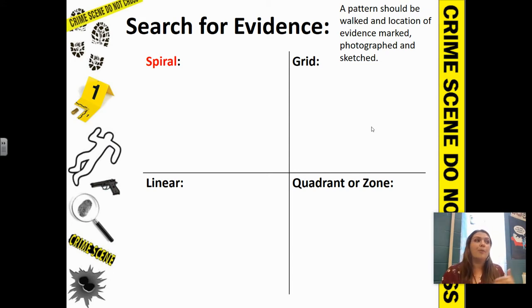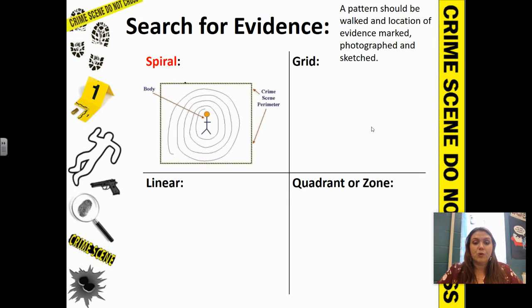It also depends on how much time they're willing to dedicate to finding the evidence, which is hopefully a lot, or it's harder to solve the case. But sometimes there are time crunches. It kind of depends on where the crime scene is. But for bigger scenes, where maybe the crime scene is spread out, maybe it's outside, some of these search patterns will come into play.